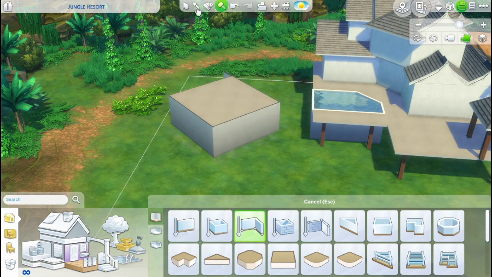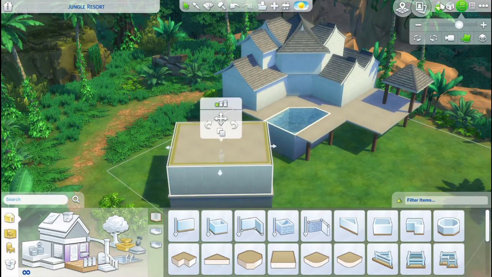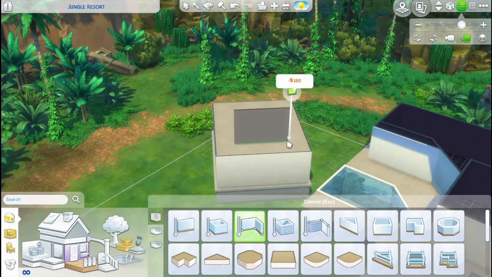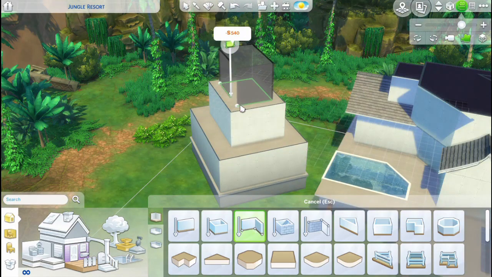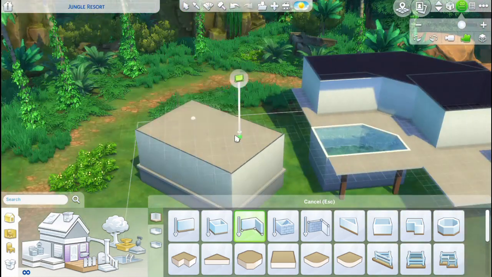And that's why I picked this lot, because it isn't actually that big. I think it's a 40 by 30 or 40 by 40 maybe. Yeah, it's a square, right? Yeah, I think it's 40 by 30, 40 by 40, I'm sorry.